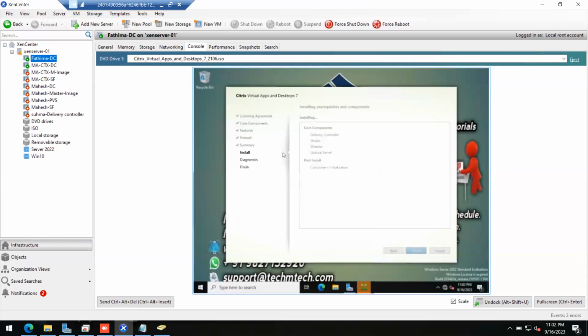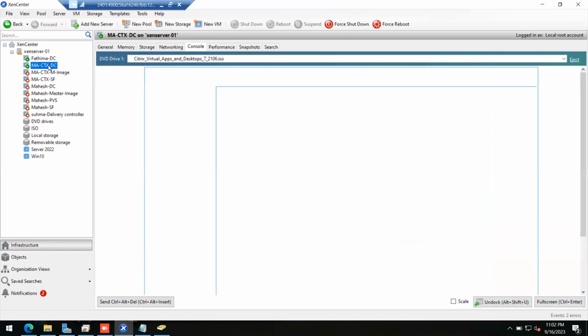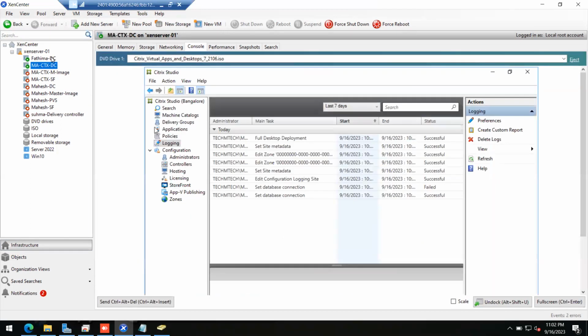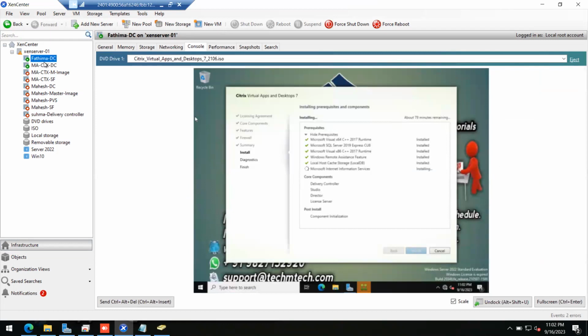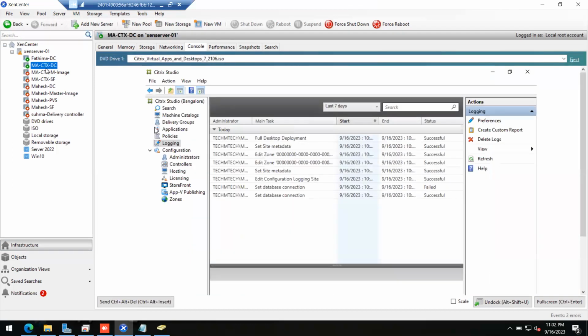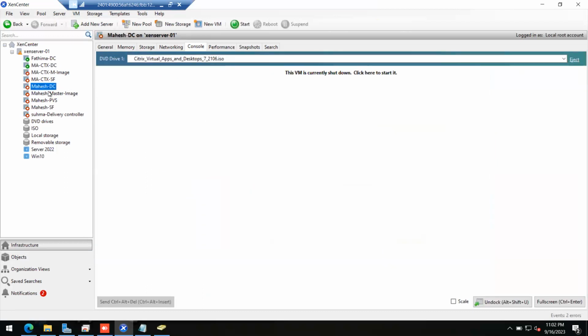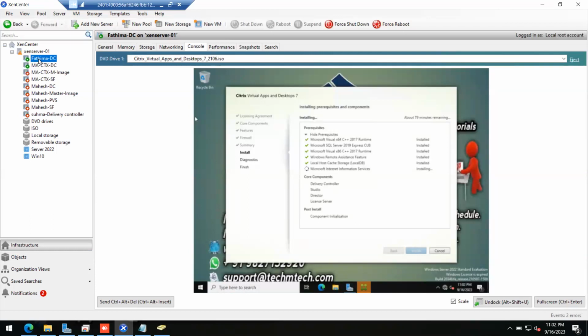You will be explaining here how to load balance the DCs, right? Yes. We have multiple delivery controllers, like your delivery controller, then this one as well. In future, I will add two or three delivery controllers in a single site. Even I have this delivery controller as well, so I will guide you how to manage the failover.